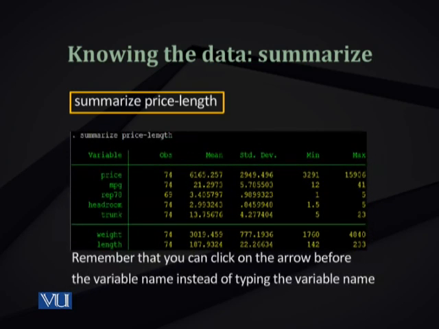List rep 78 and you will get the list of the values which may be whole numbers, the number of times the car has been repaired in 1978. So this is how we use summarize. We can have different options in summarize as well. But presently you have used summarize in 3 ways.